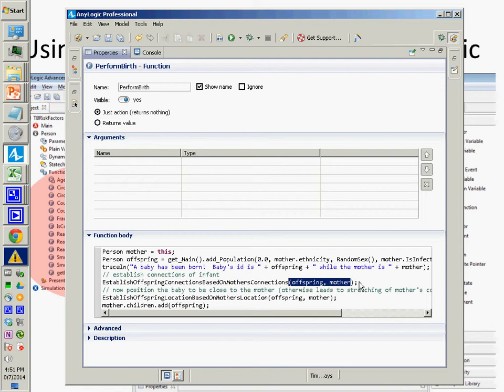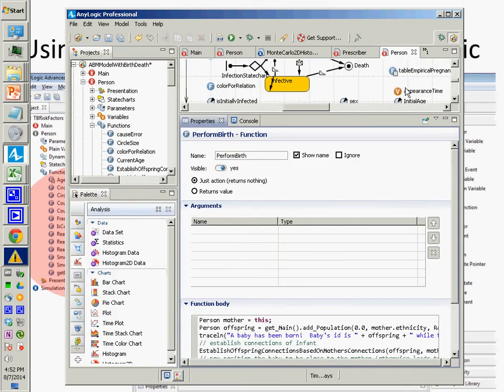But the details of that, we don't have to look at unless we want to. We just say, go do this. Go connect up the baby to the mom, okay? And we request that. Now, if we actually want to look at that, then we have the option to do so. So we can go, and that's in a separate function. That's in a function here.